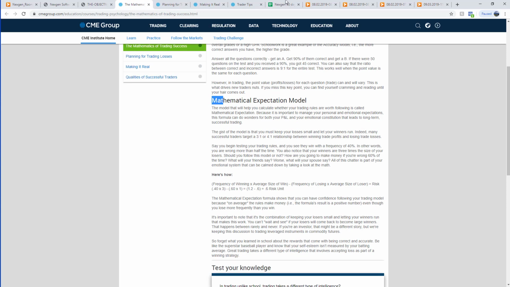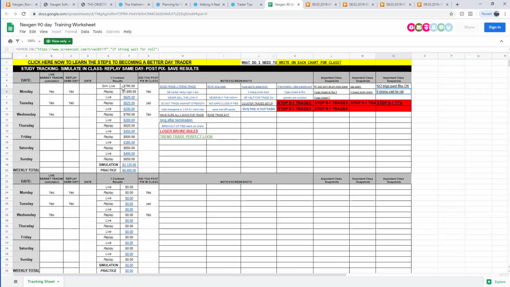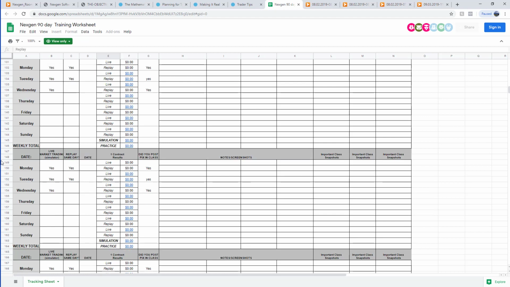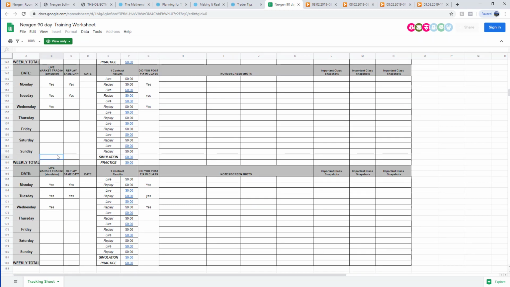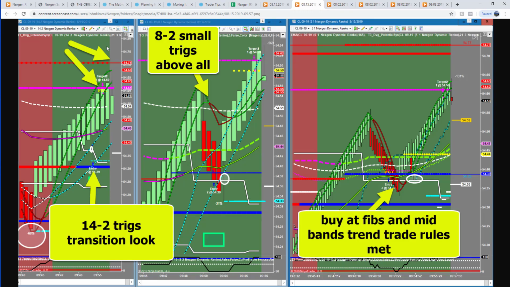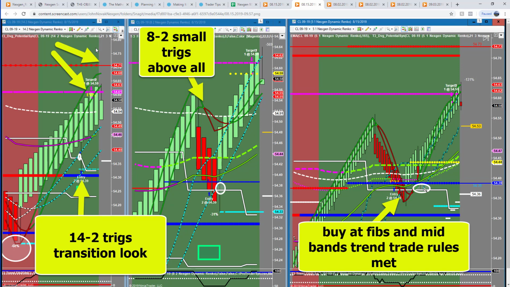And again, this is where we go in with our spreadsheet and say you need to practice your rules live, and then replay your rules, practice and replay, practice and replay. That way, after the course of 50, 100, 200 trading days, by the time you get down here, 12 weeks into it, you can say, I know for sure I'm going to win, and you'll have the number, right? When the look looks like this and I have all the rules met for a trade, I have a 75 to 80% chance of winning 20 ticks.